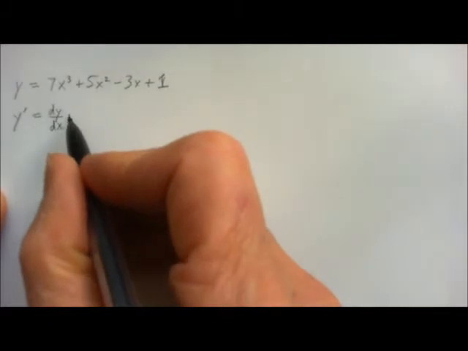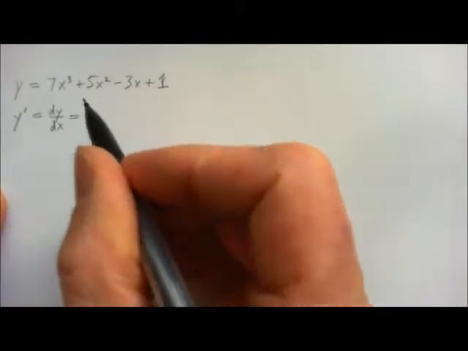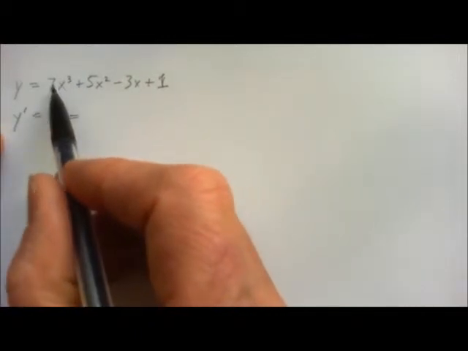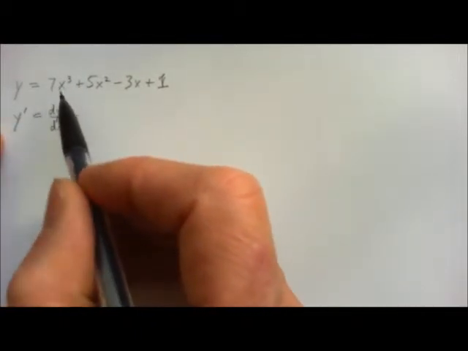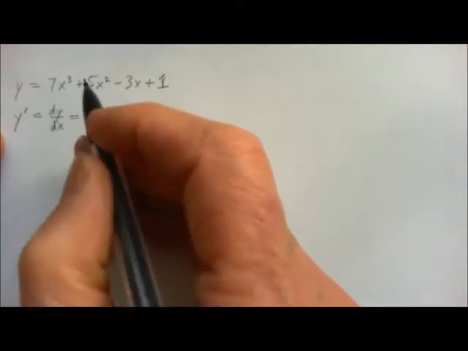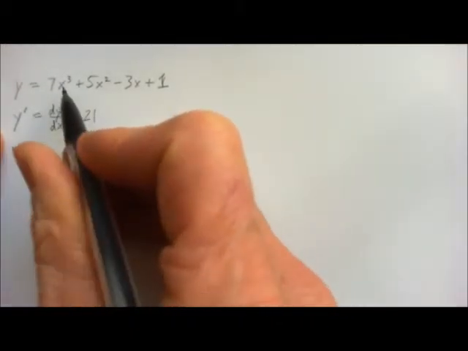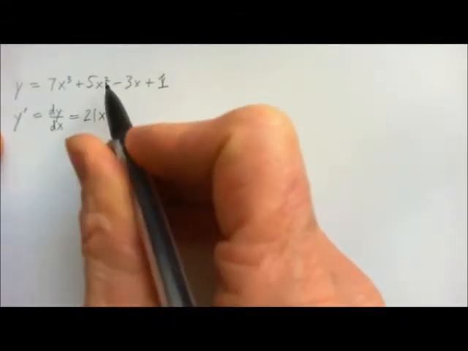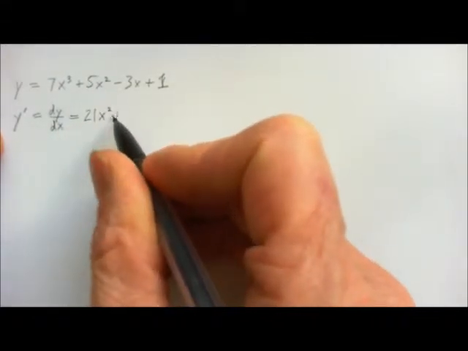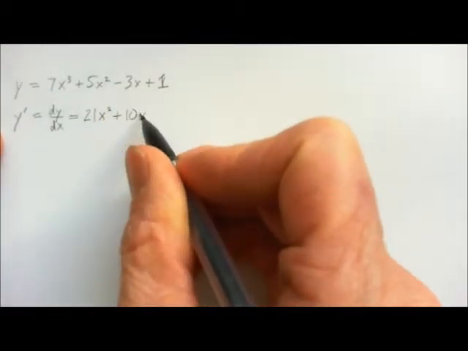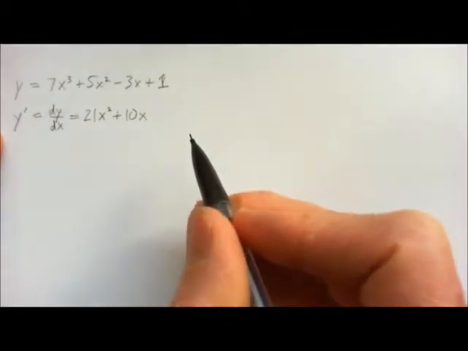And you'll recall that to do the derivative of a function like this, we simply need to take each exponent and multiply it by the coefficient of that power of x and decrease the exponent by 1. So here we'd have 3 times 7 is 21. The power of x goes from third down to second. Over here, 2 times 5 is 10, so we have plus 10. Power goes from 2 down to 1, so that's x to the first, which is just x.